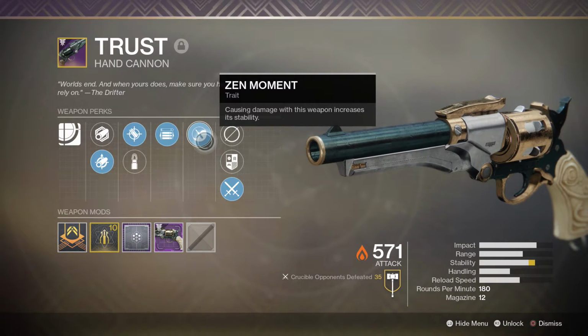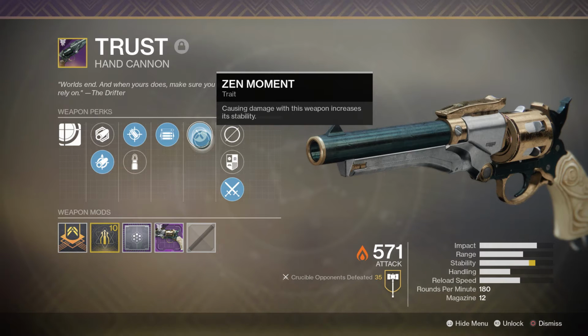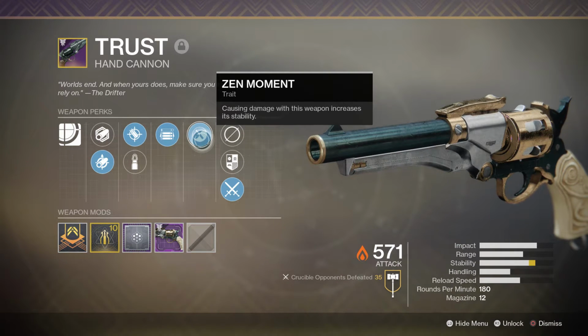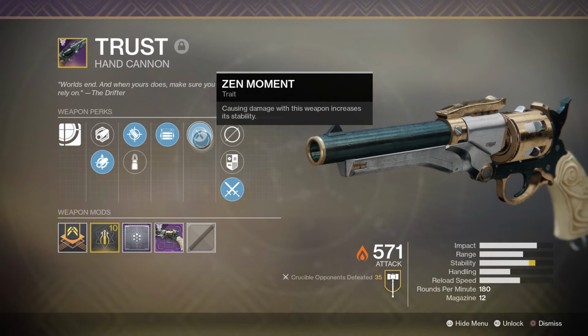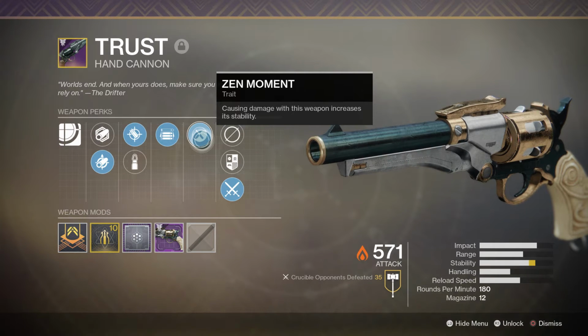And lastly, we have Sin Moment to improve the weapon's stability whenever you do some damage. So once we start shooting somebody, this thing just becomes a laser. It was pretty stable already, just firing normally. But when Sin Moment kicks in, this thing is just stupidly stable. So stable, you don't even have to counter anything, it's just that great.